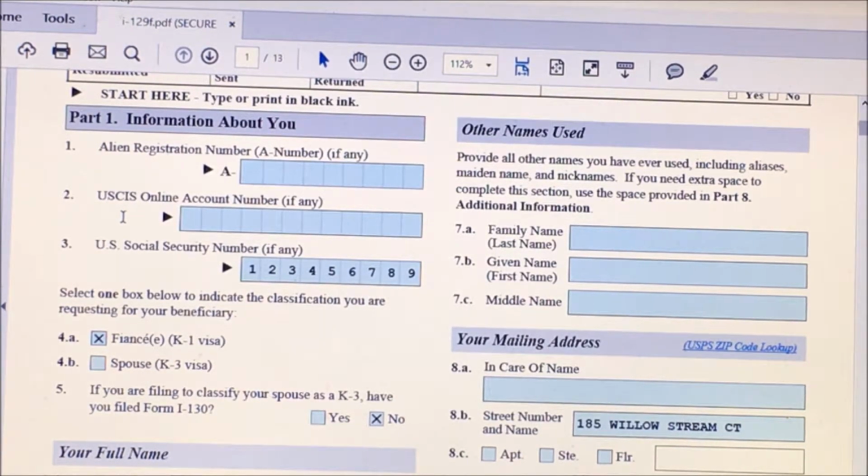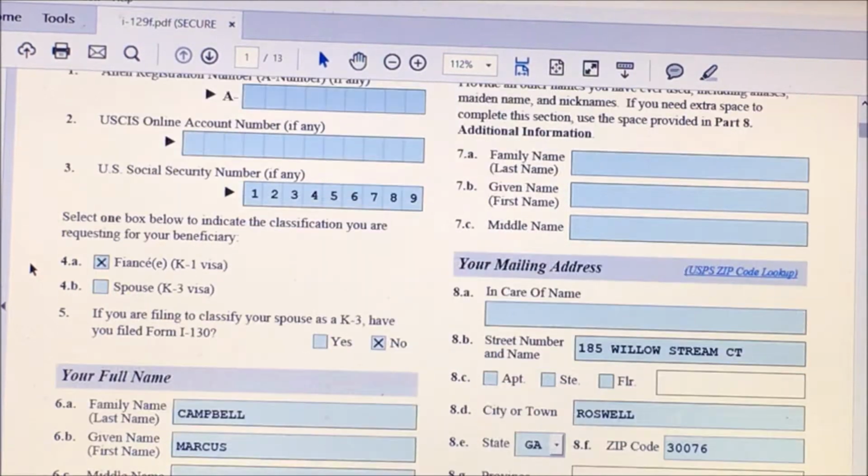Unless you've completed the immigration process before, you probably do not have an online account, so in that case, just leave it blank. Then on number 3, U.S. Social Security number. List your Social Security number here.